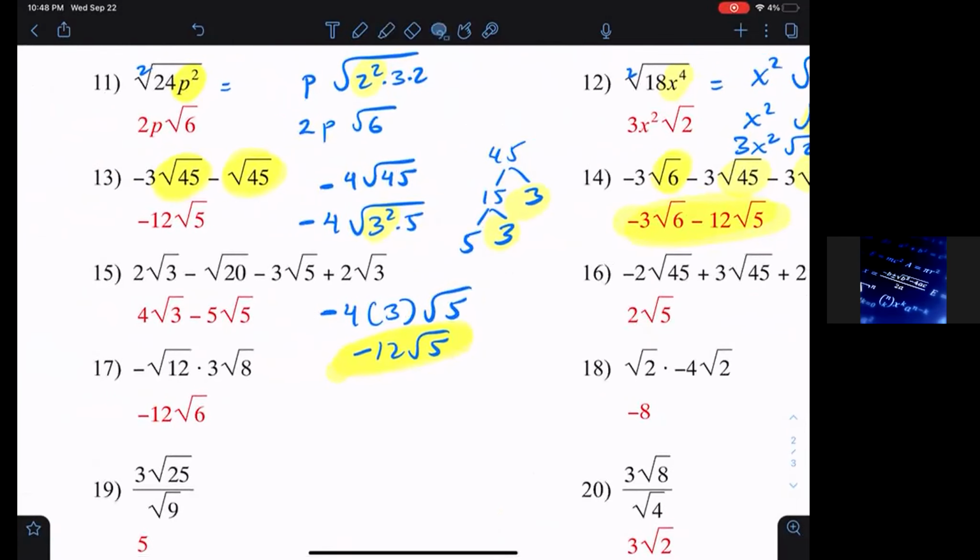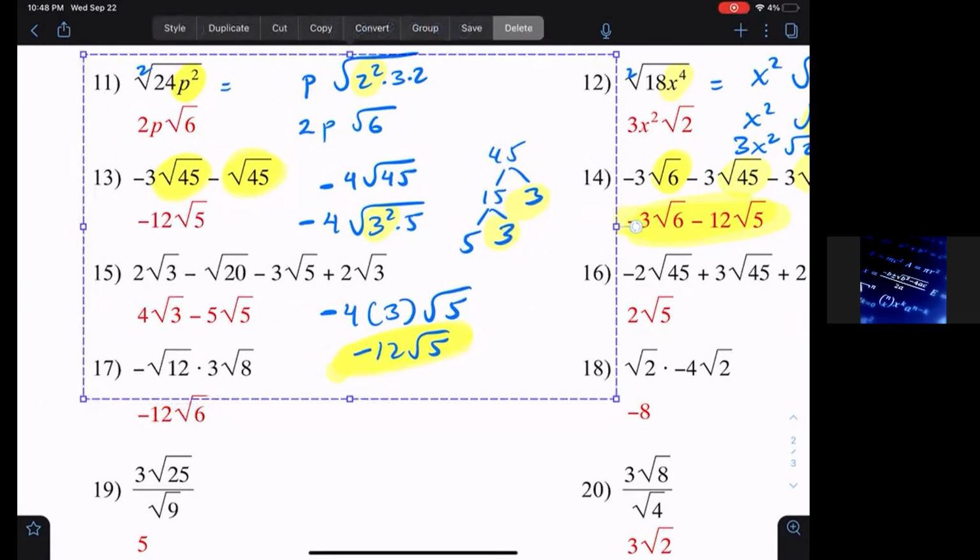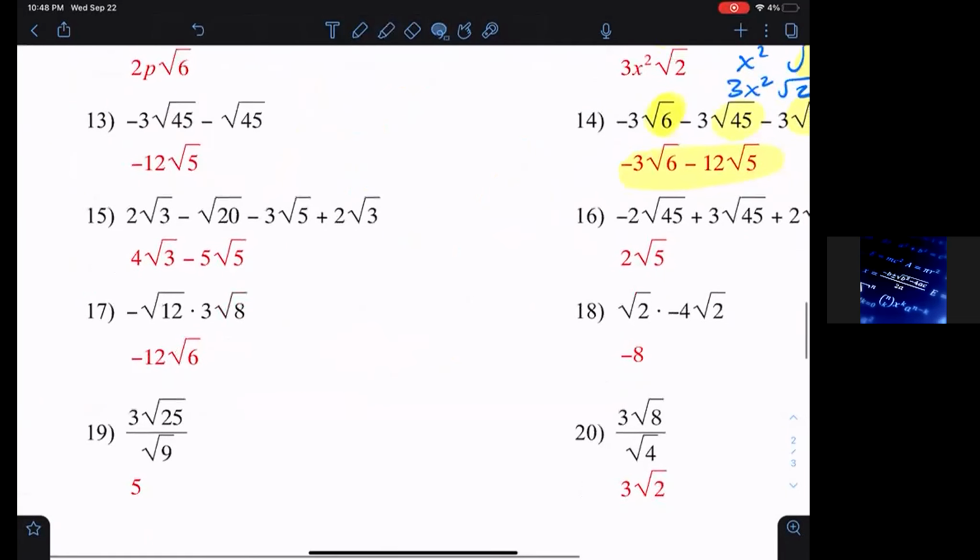Okay. Number 15. Basically, they're all the same, right? I'm going to do one more of these 15 because 16 and 17, well, 17 and 18, I told you don't do it, right? So we don't need to do that. So I'm just going to do one more and I'm going to go straight to 19.